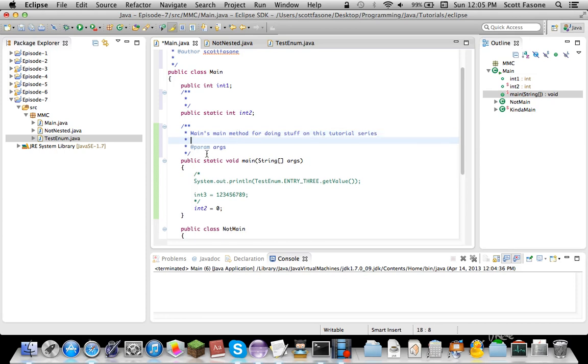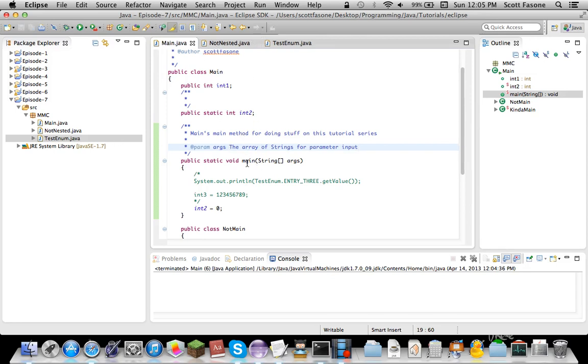Okay, so there it is, and it shows you the param args, array of strings for parameter input. So now we have it for just this method.